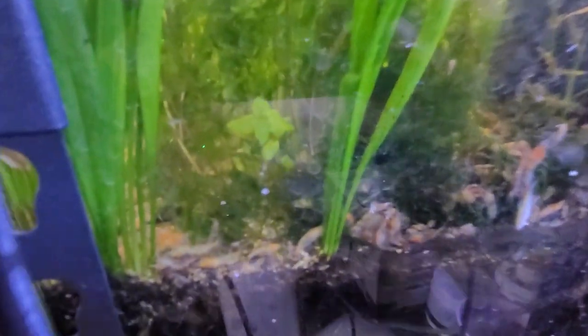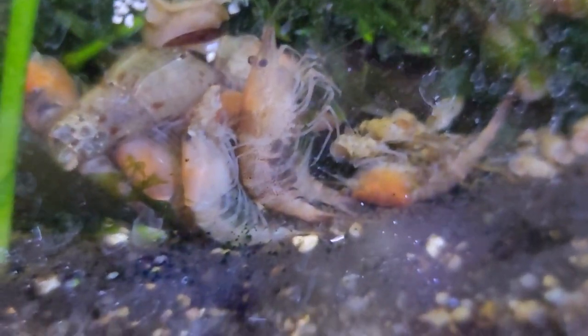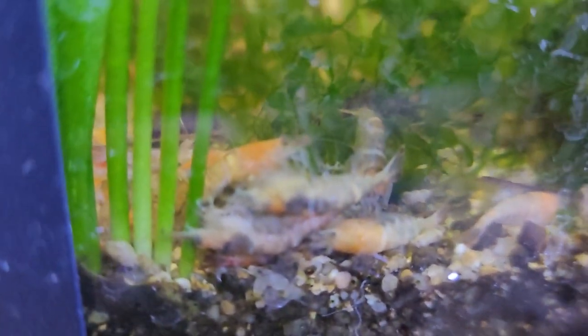Some of them are literally on the same plant where they were sitting when they must have died — or rather been electrocuted. Everything other than snails; there are a few snails alive. All the fish, all my rare fish, all my shrimp, my Malawa shrimp, including these pregnant females — all of them are dead. They're gone, and they're in piles.